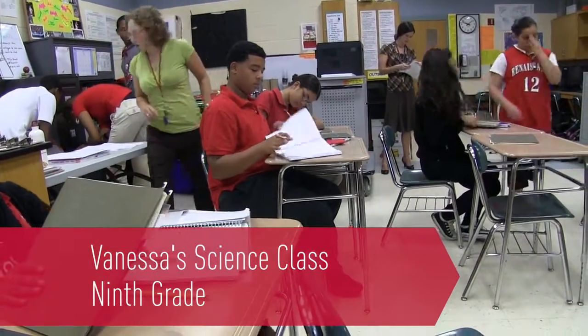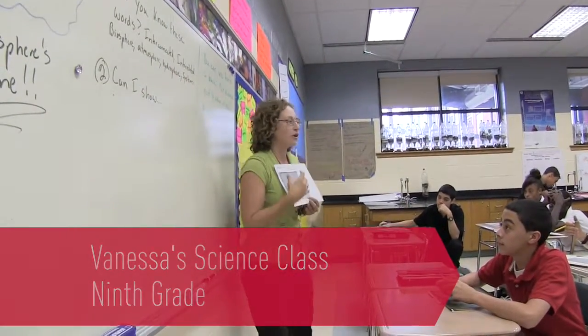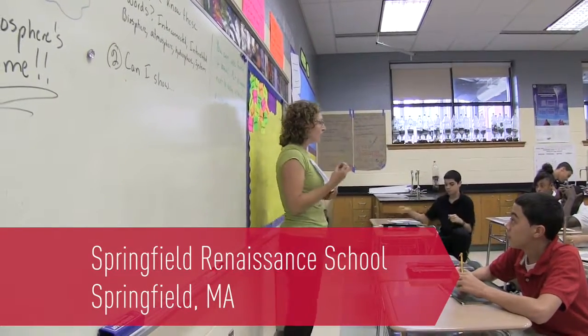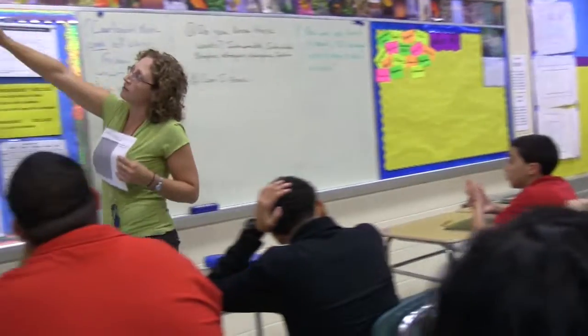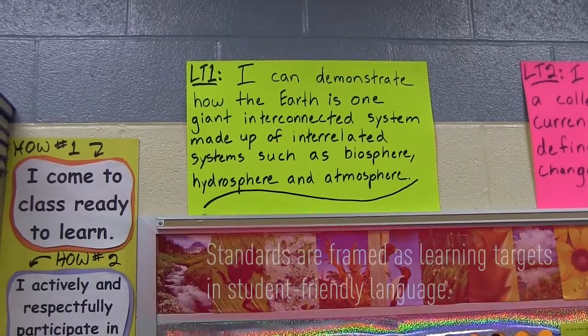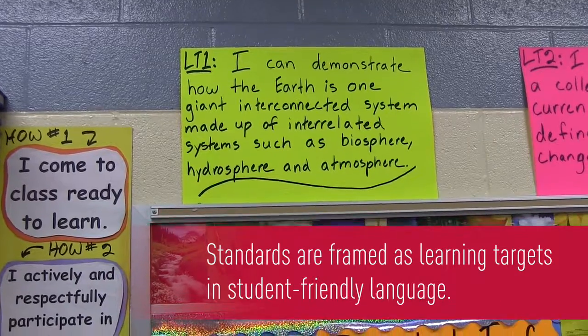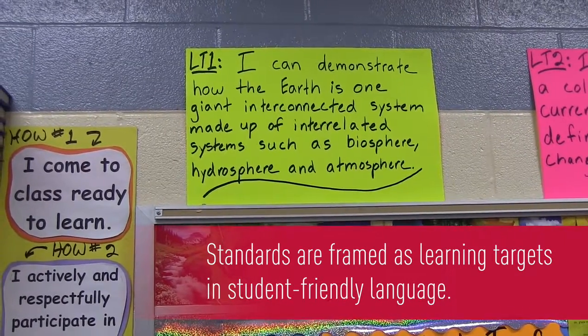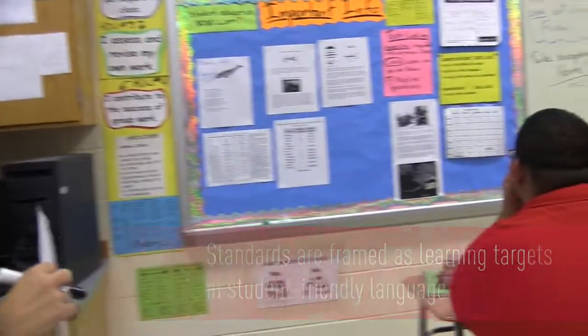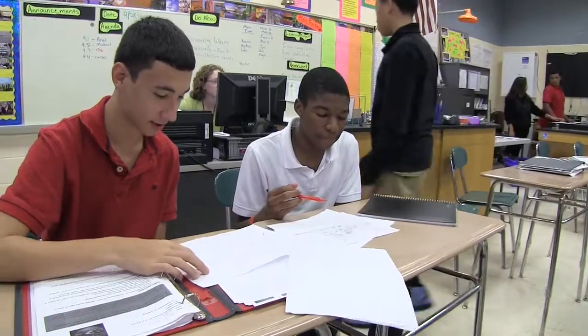Now, what do we need to show? Think about the cartoon we're making. The learning target that we're working on in 9th grade environmental science is about how the Earth is one giant system. Learning target 1. Think about the goal of our cartoon. Kyle? And our major assessment for it is a cartoon that shows these interactions.